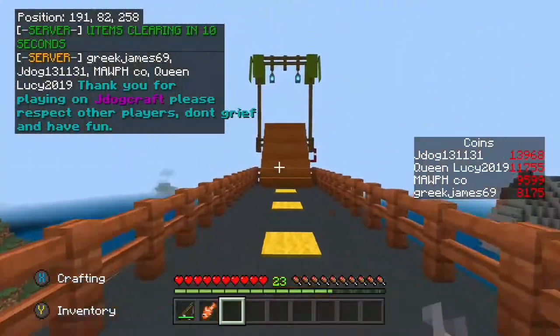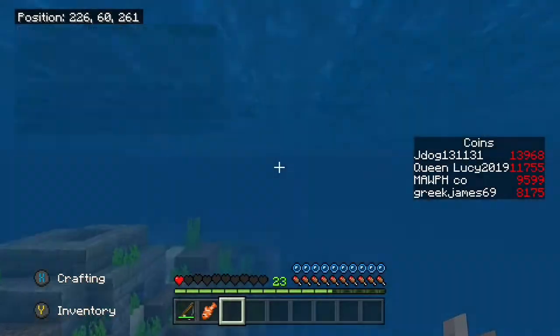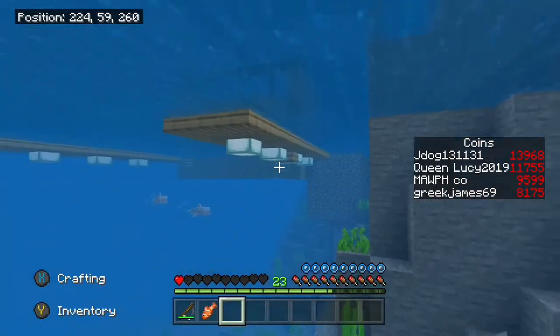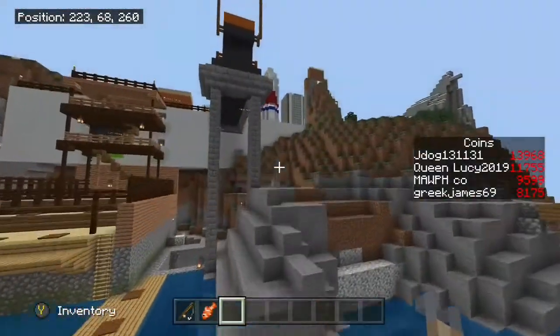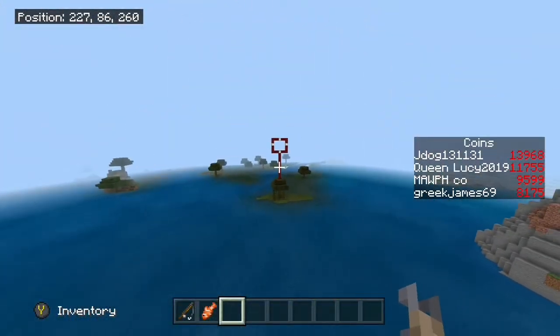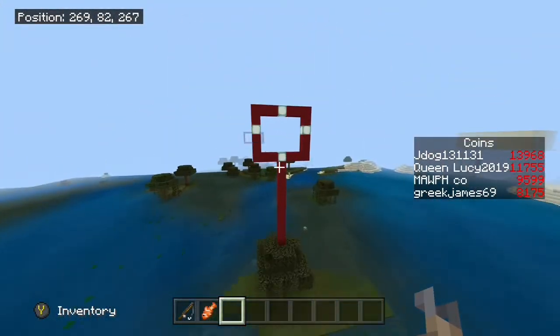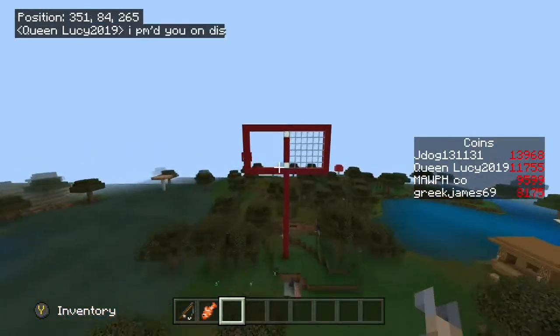The idea is pop your Elytra on, run over here, gives you a speed boost. Oh, I forgot I was on survival and did not have an Elytra on. That was a bit unsuccessful. Right, try it again. So yeah, it gives you a bit of a speed boost, and then you got a little course just to go through. I've tried it. It's not as easy as it looks, especially towards the last bit.